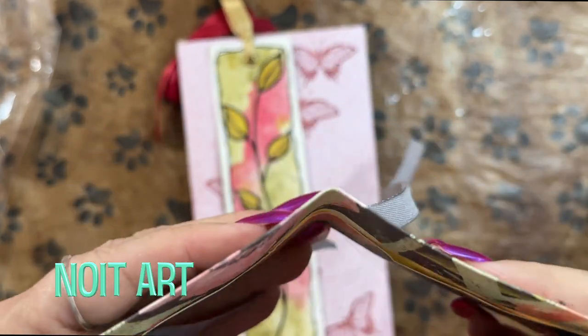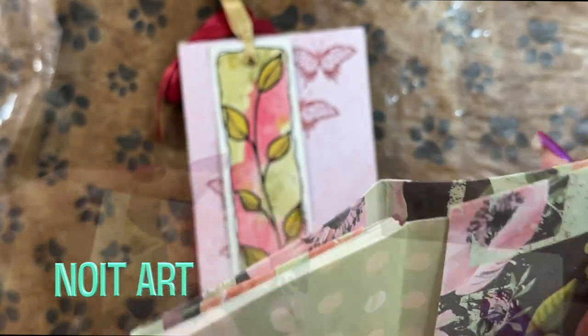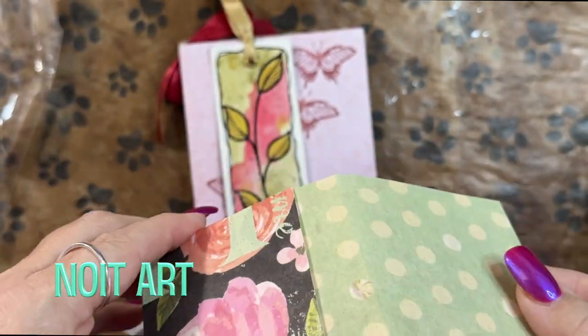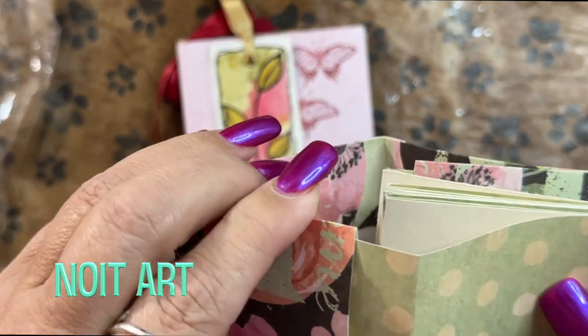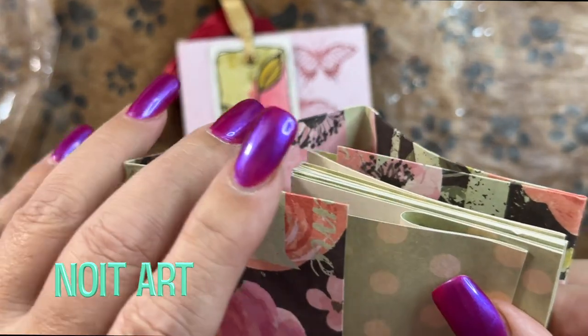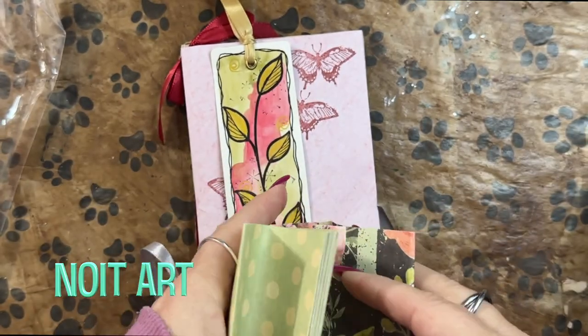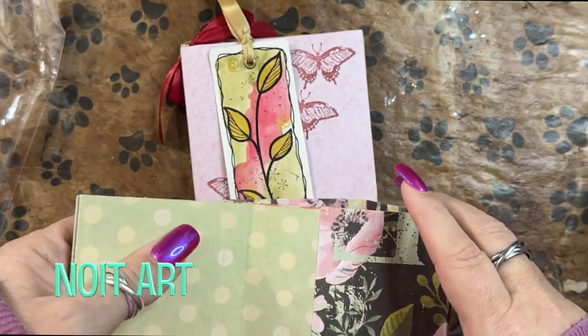Oh, look at. Hang on. Let me see. You know, we're going to have to reverse. I'm sure she has a video out on this. Okay, I'm going to go ahead and take it apart because I'm a brat that way. But let's look at this. First, it's just beautiful. I love the colors.